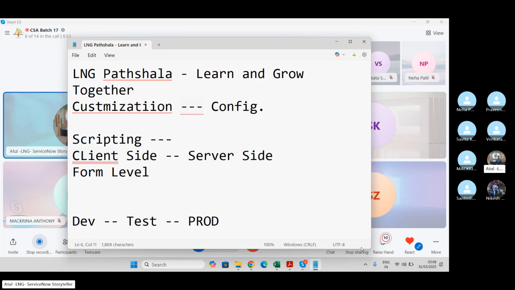This is client side. Immediately, before the value gets saved in the database, you get this message at the form level. That is called client side scripting.